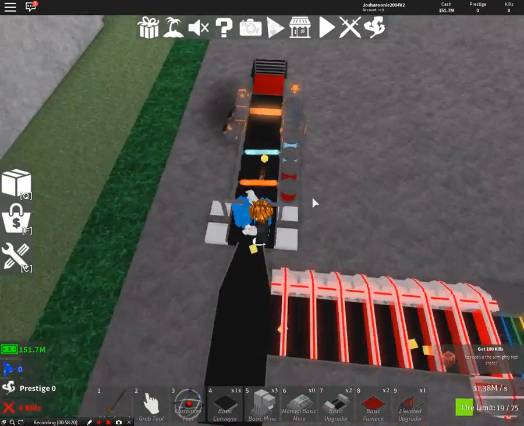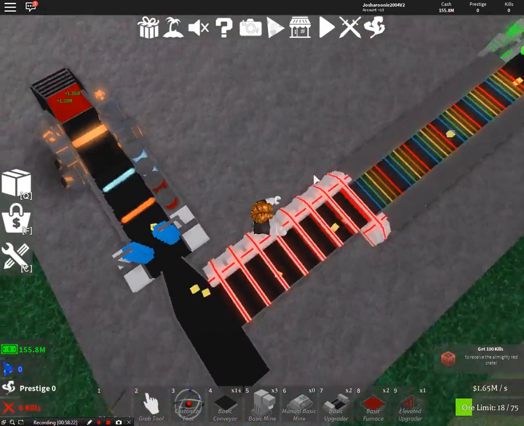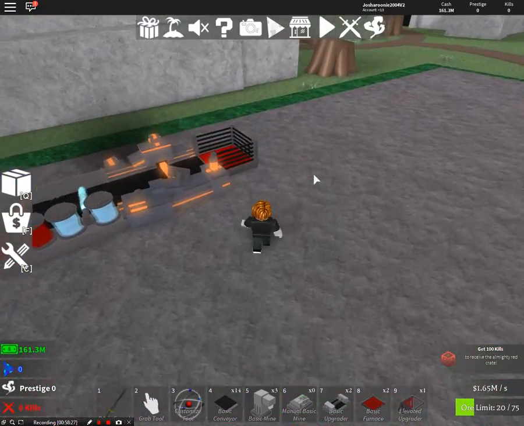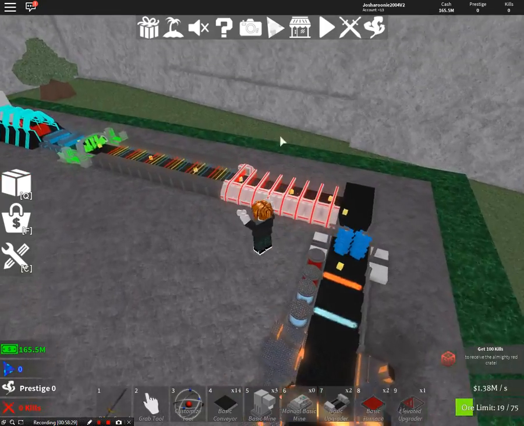1, 2, 3, 4, 5, 6, 7, 8. So 4 of them we're gonna need to be placed somewhere over here. That's gonna be it. Oh, how much money? Okay, not that much. That's gonna be it.